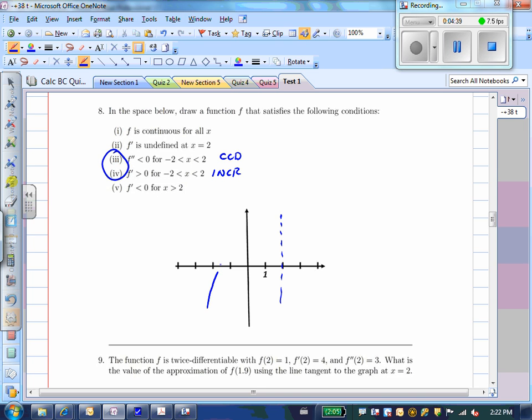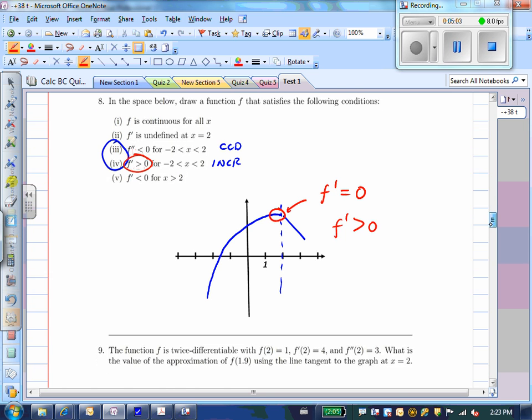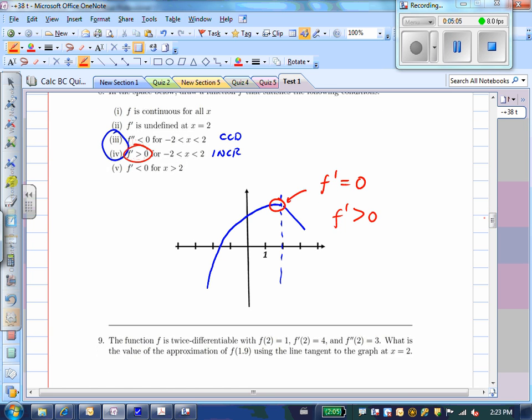Here's the issue. A lot of students did this, and then they flattened out somewhere around there, and then they completed the rest. Again, on Form A, it's slightly different, but there was still a possibility of this happening. What's going on right here? Here, f prime is 0. It's flat. It looks flat. I had to make a judgment call on that, which means it violates this one, because we know here f prime has to be greater than 0, not greater than or equal to 0. So I did make a little bit of a judgment call, and took off minimal points for that.